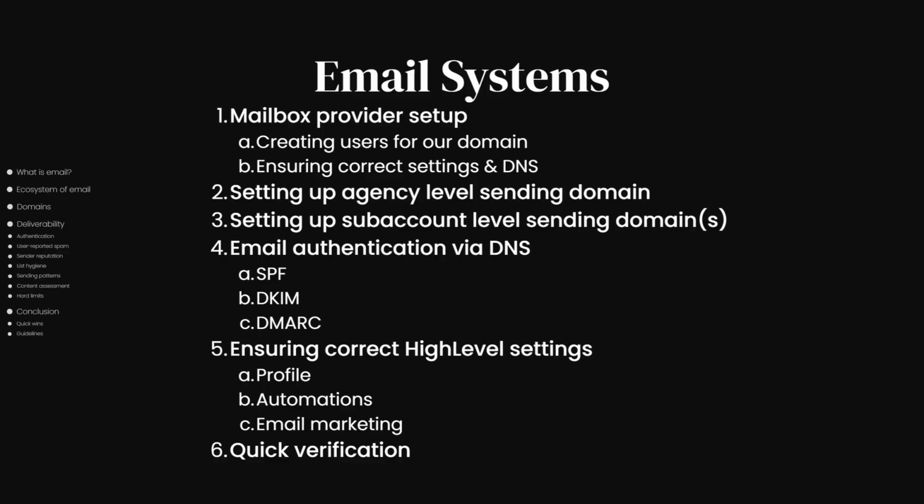Then we're going to do it within the sub account. We're going to authenticate our emails and make sure that all of the records are fine. We're going to ensure that all of the settings within HighLevel are correct within our profiles, within our automations, and within the email section of the marketing tab. And then we're going to quickly verify it to make sure that we've done everything correctly. So let's get into it.